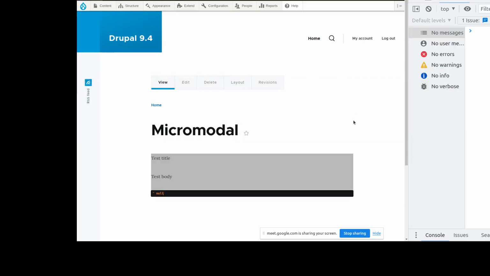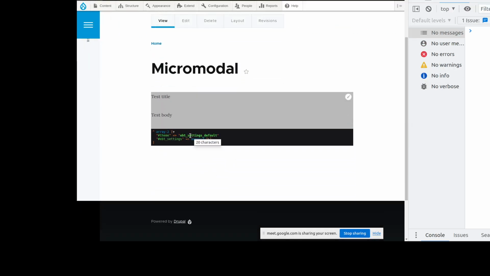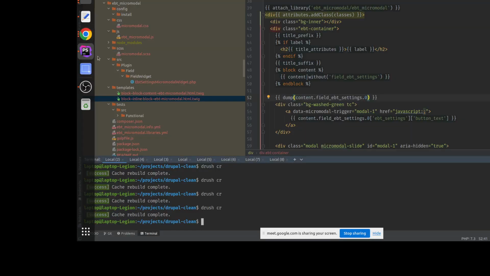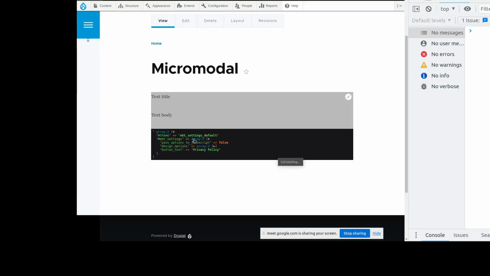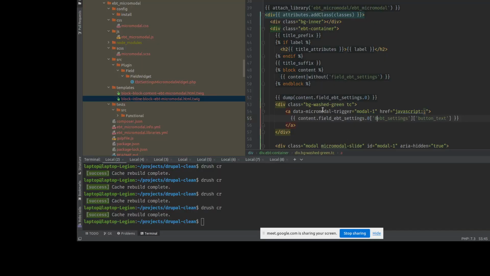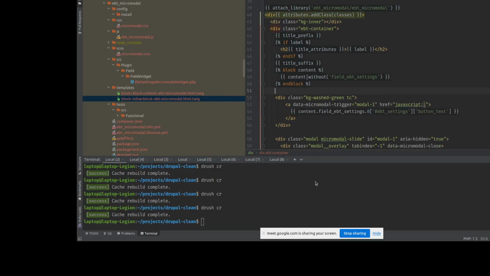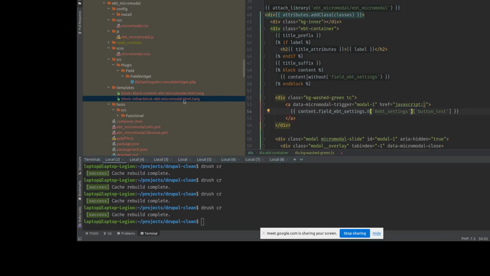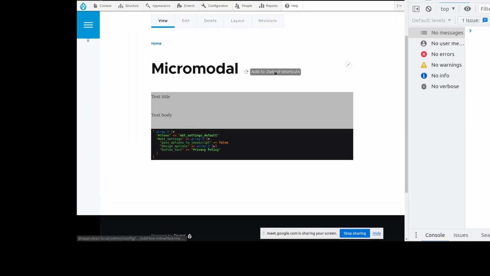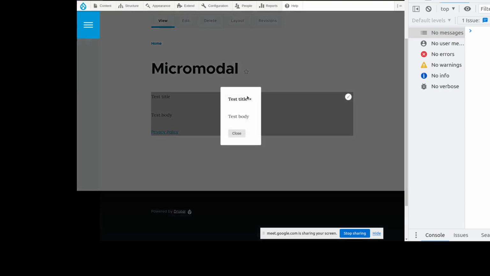I think I forgot sharp sign. Yeah, for EBT settings we have sharp DS sign. Okay, cool.